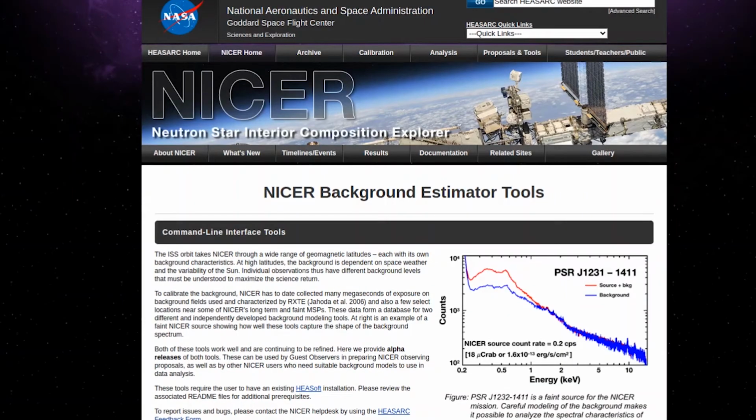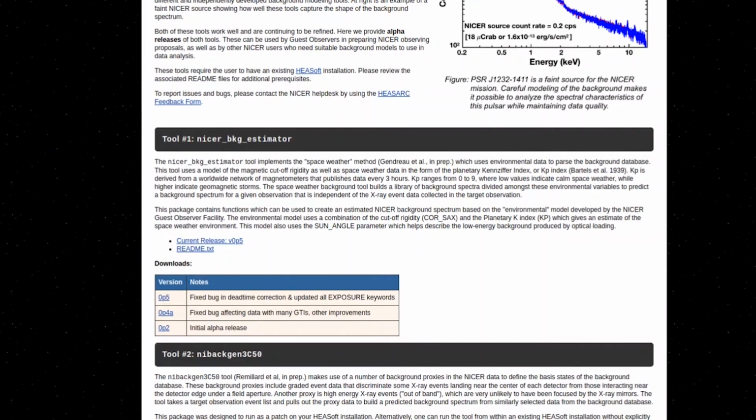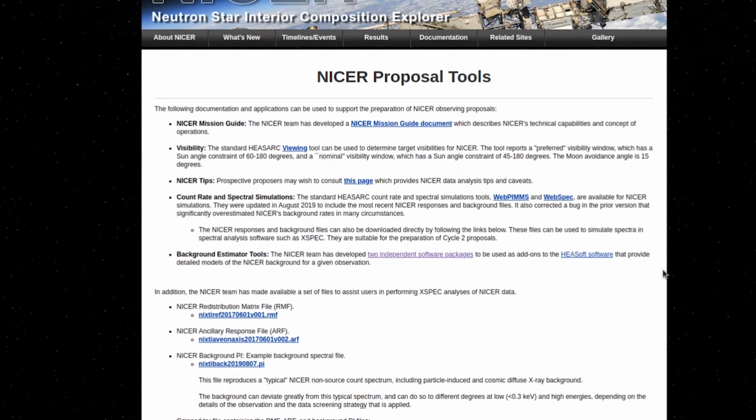Now, the other thing that they have provided is some extra software that does not get installed with HEASoft, which is a background estimator tool. So you don't necessarily need to use their generic background file to do a background subtraction. You can use their background estimator tool once you get that installed and configured. If you'd like to see a tutorial on how to do that, let me know in the comment section down below and I'll be willing to do that. But that is really the short answer to all of this. You have to use their generic files. There is no way to generate ARF or RMF files.